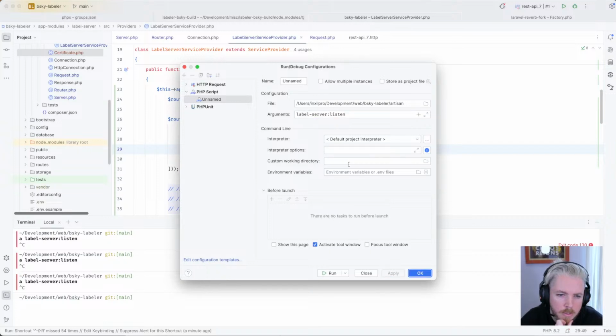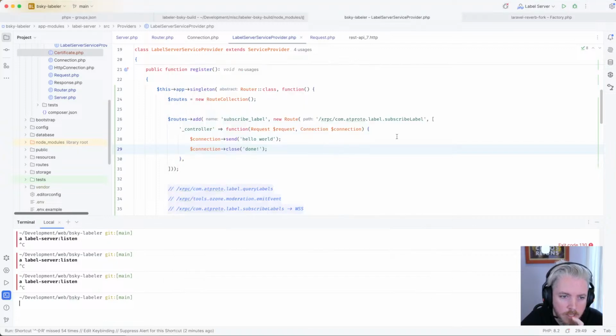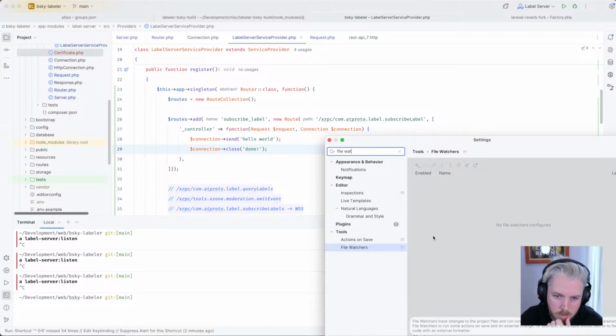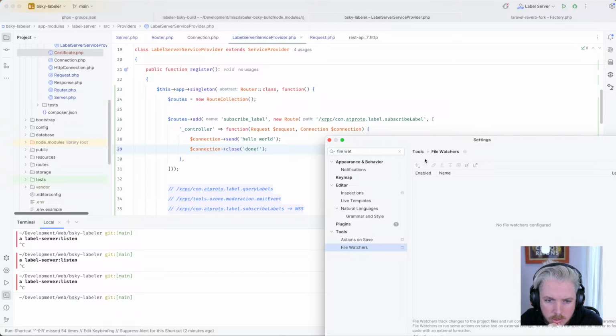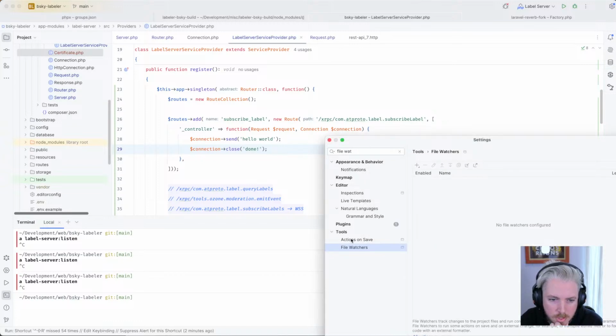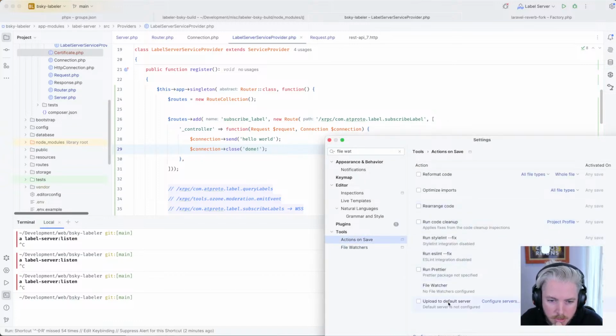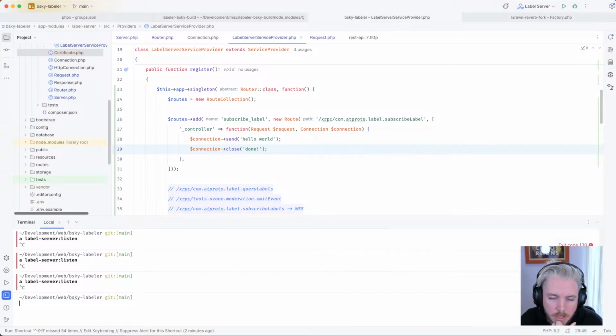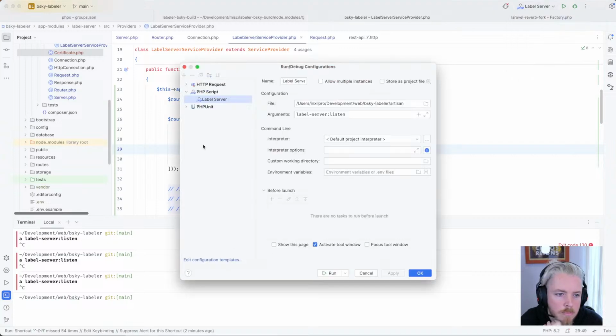And then, wait, isn't there a way to tell it, in like file watchers, to restart that process every time we change a file?